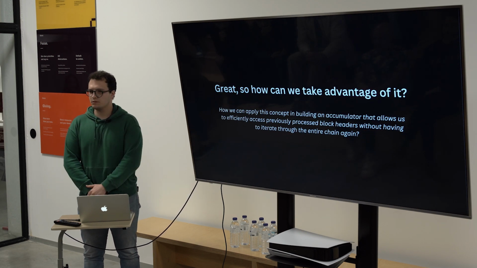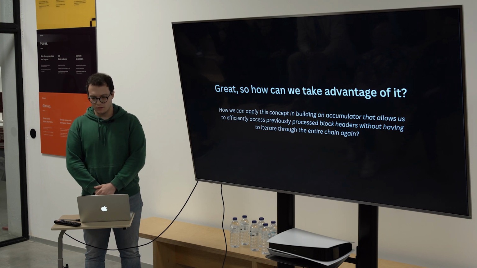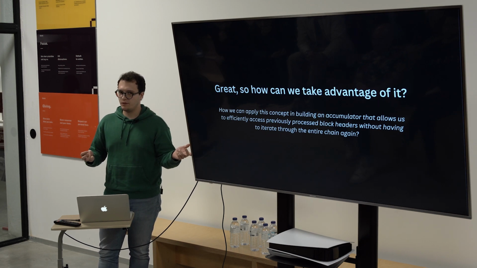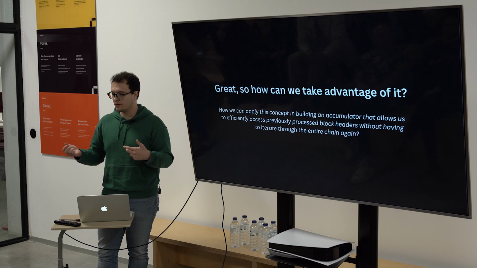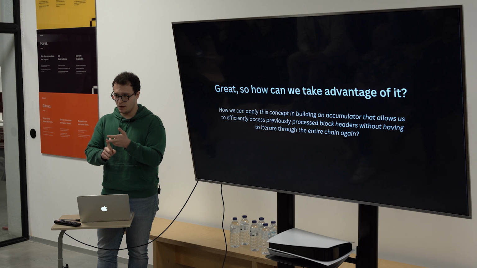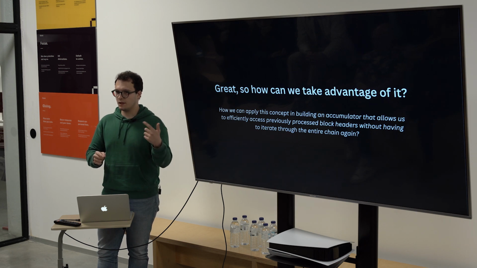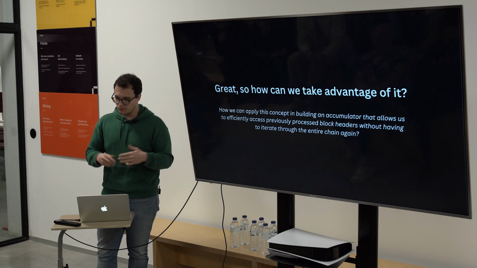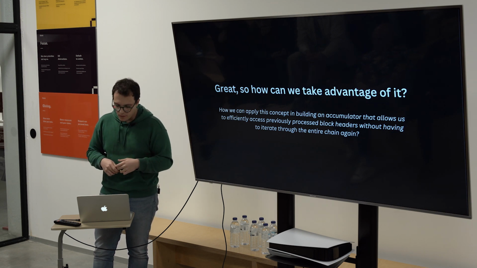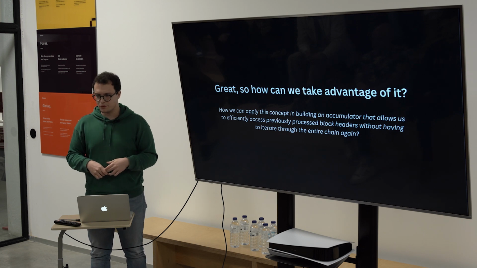Okay, so this is super basic, and now how we can take advantage of it. Henry mentioned that on ZK rollups, thanks to some properties of ZK SNARKs and ZK STARKs, you get cheap cold data and very cheap computation. So now let's remove the definition cold data and let's talk about bandwidth instead. So ZK proofs essentially give you almost unlimited bandwidth, but you get very cheap bandwidth and very cheap computation.